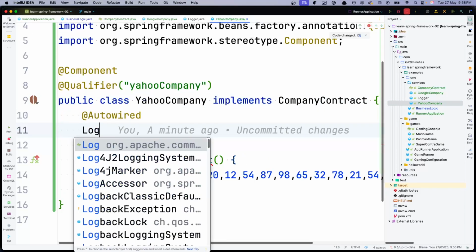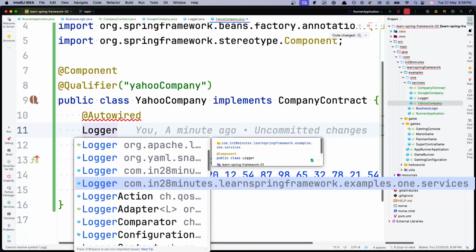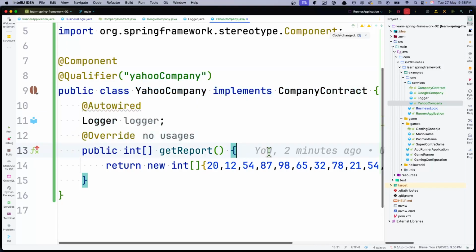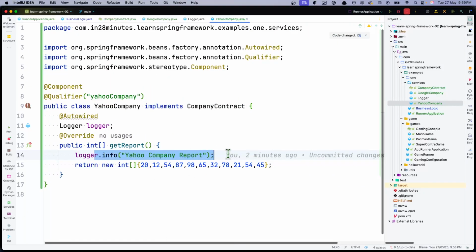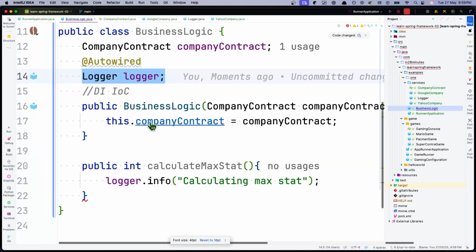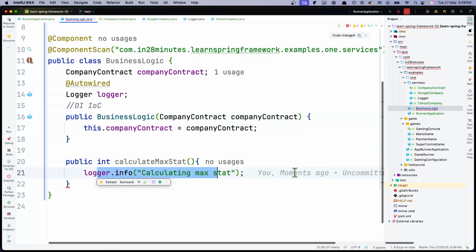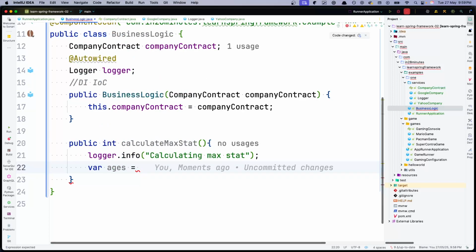Autowired, what are we going to wire? The container itself is going to resolve the dependencies. If we have SQL dependencies or more complex dependencies, the container will be able to inject them, instantiate them, and all of that, so we don't worry about it. We know which method we are running, since in the business logic we are using the abstraction, not the implementation. This is another pattern. Here we are expecting an int, so var reports is going to be equal to this company contract get report, right?